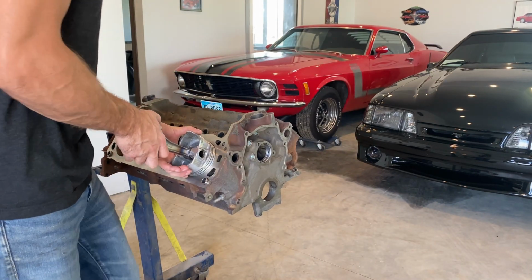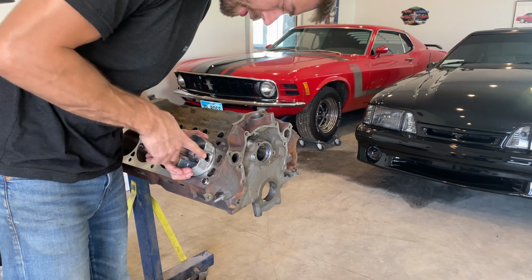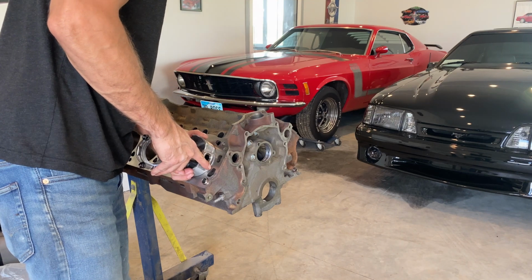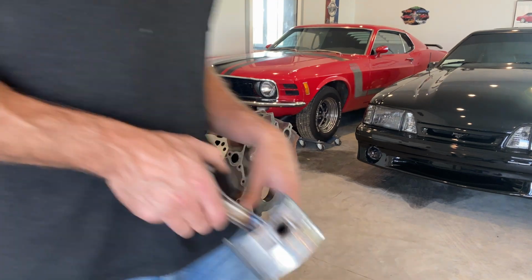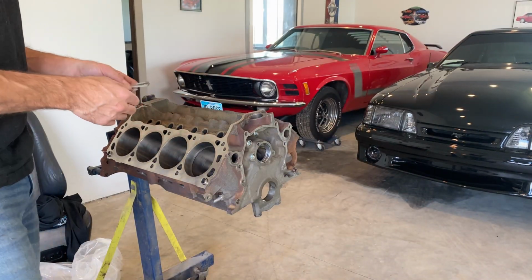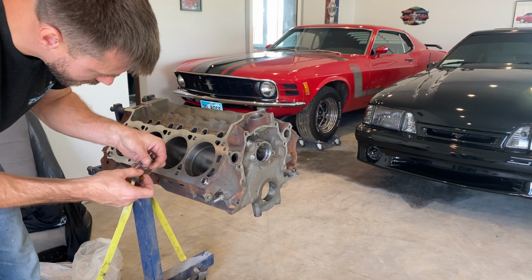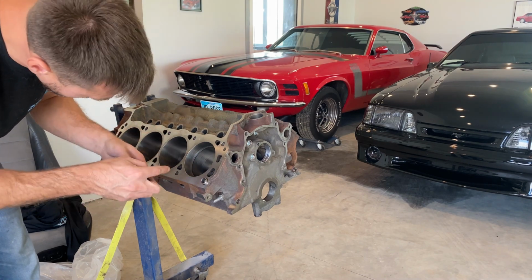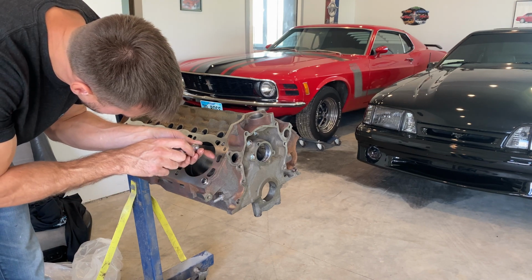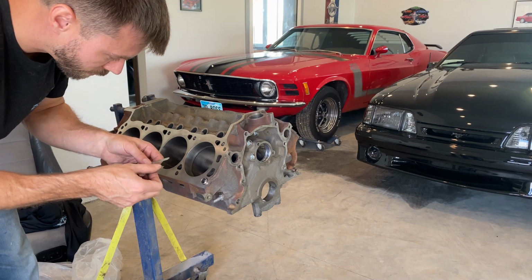carefully push it down. I always go to the last groove so you know that it's flush, and then you gotta make sure that it's level all the way around. So you know the piston ring is level in the cylinder. And then you take your feeler gauge, you check the gap, and whatever the gap is, you look it up to see if it's within spec or the tolerance. And if it is, then you don't have to grind it. And if it's not, then you have to grind it with a ring grinder.